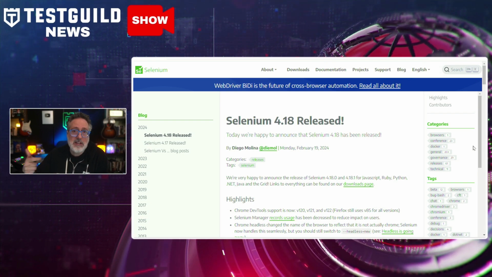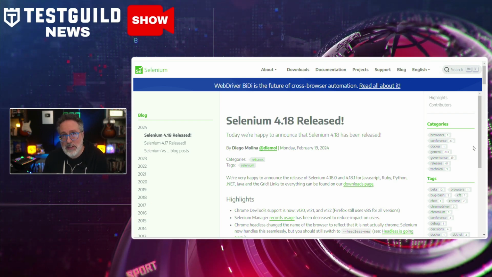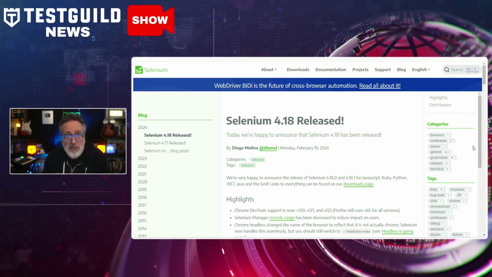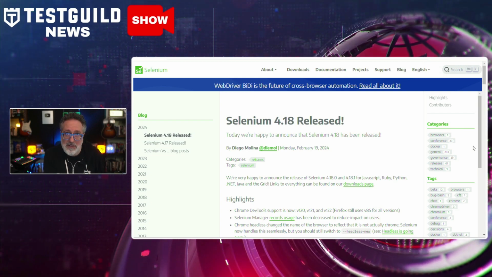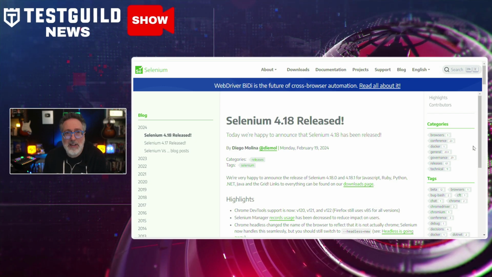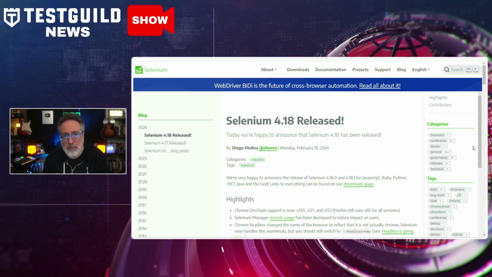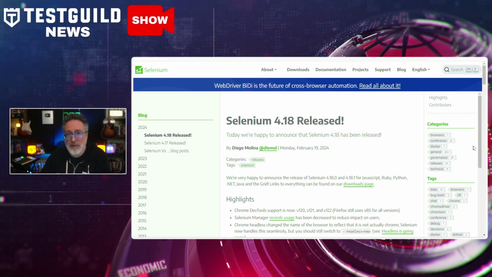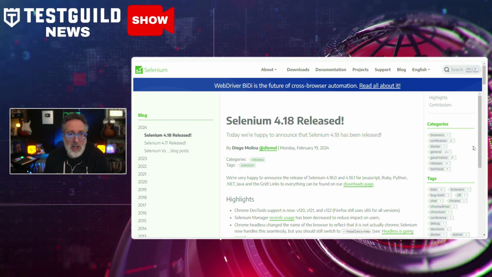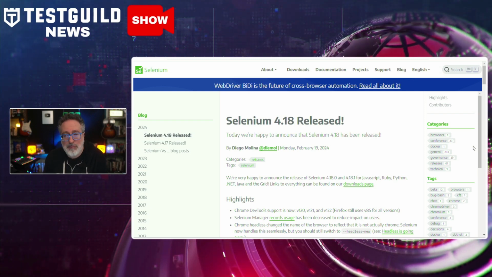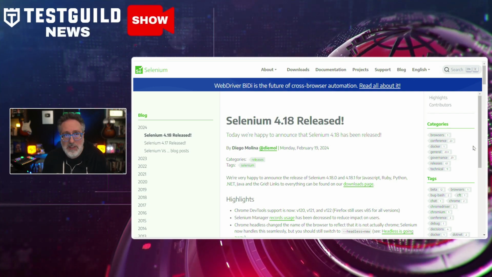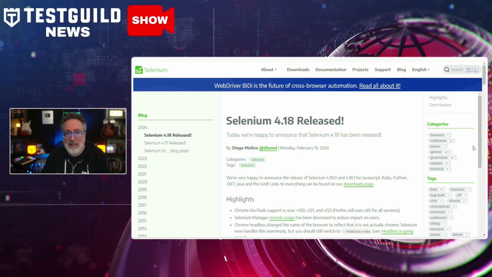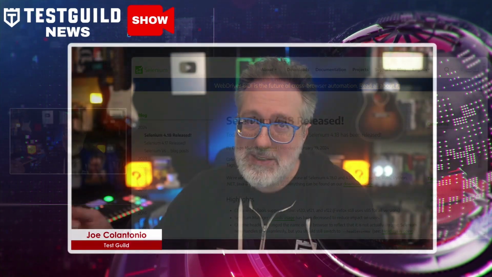And some key updates it goes over include extending Chrome DevTools support for versions 120 and 122, a shift in the Chrome headless naming convention to better reflect its functionality, and numerous language-specific improvements such as adding support for self-signed certifications in Java's grid and expanding BiDi protocol capabilities. This release also introduced adjustments to reduce the Selenium Manager's impact on users. So if you're using Selenium, time to upgrade, and you can check that out in the comment down below.